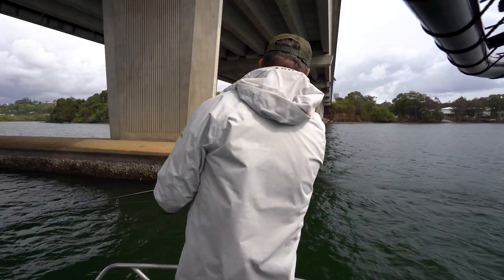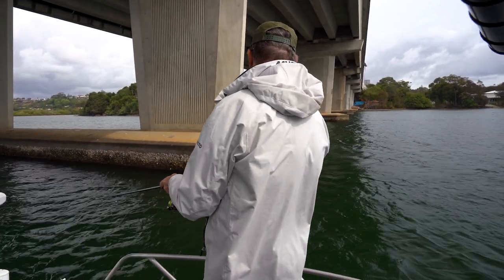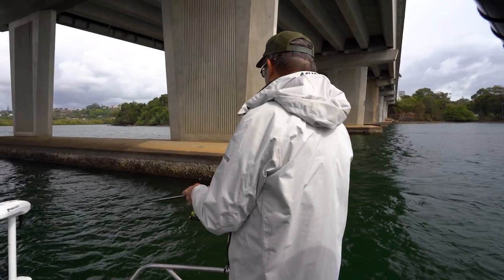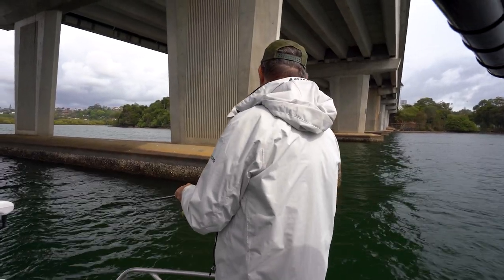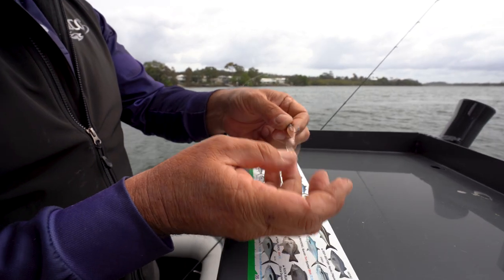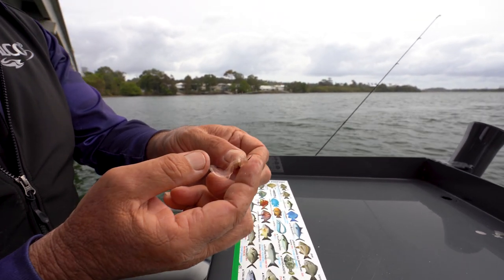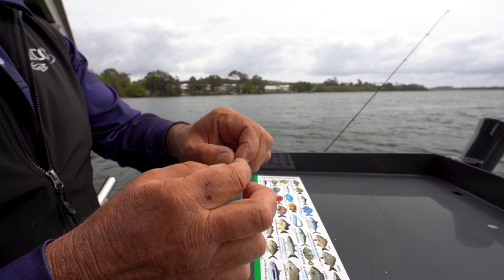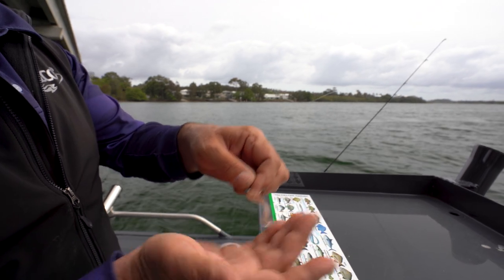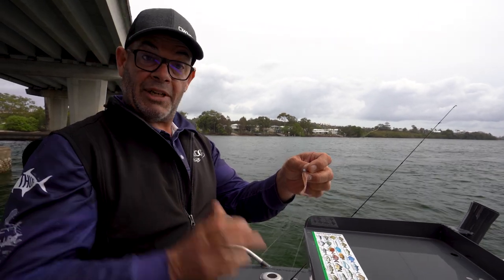There's one feeding just on this corner, Jase. I find the more the tide drops, the more they'll hit a bit harder. That's when the crabs start falling off. Little two-inch grub — that clear factor, running with these jelly prawns on the river at the moment, so they do tend to get eaten quite quick in the right environment. A little bit of sauce to get the scent to help the cause. Great little presentation, fish really well. Let's catch a fish.